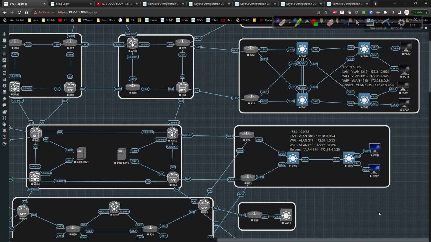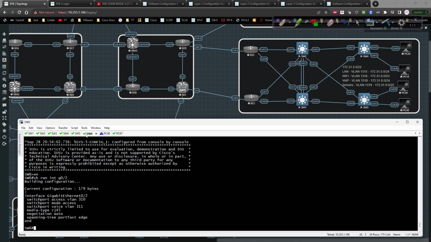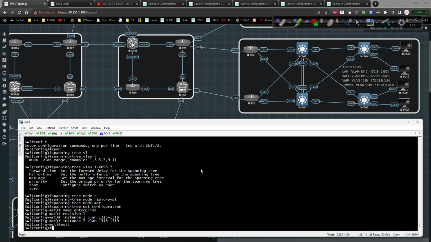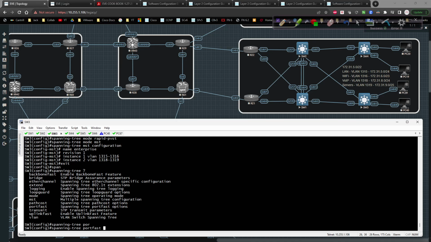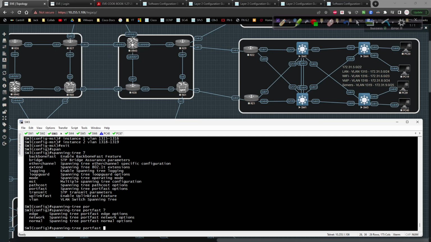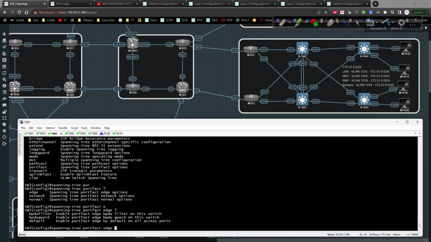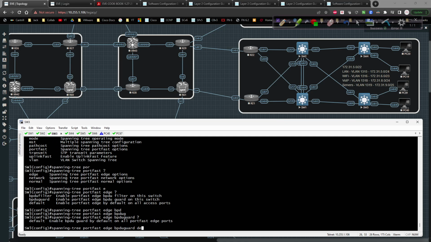So, for example, what I'm going to do is, I'm not sure if this is going to work globally on this switch or not, but I'm going to do this on switch 3. I'm going to type in the command spanning tree port fast edge bpduguard default.